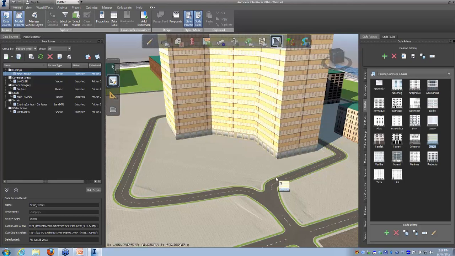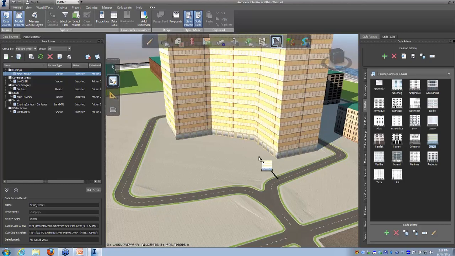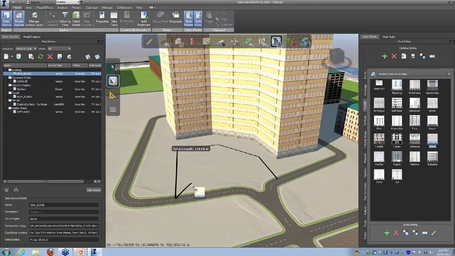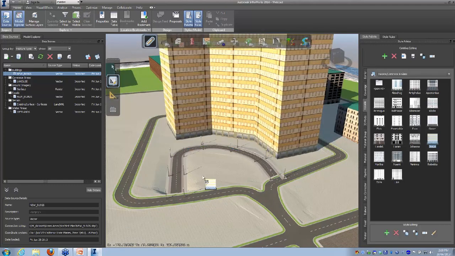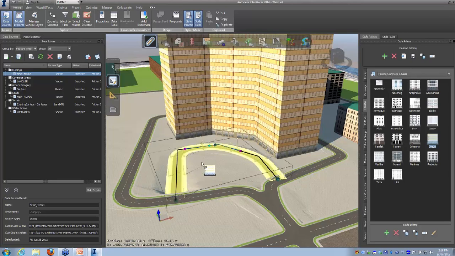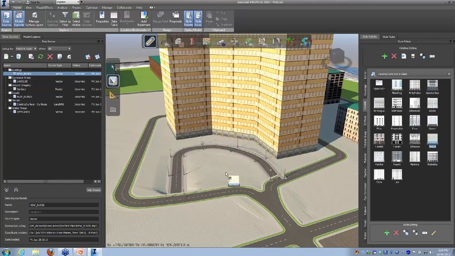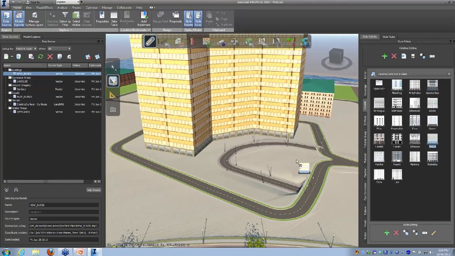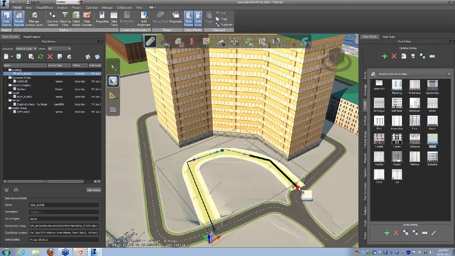Design road collector maybe. Right click in draw. There we go. And it simply creates the intersection, so it hasn't snapped there properly. Let me try and snap that properly.